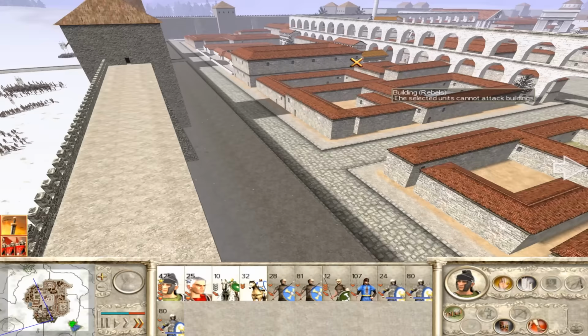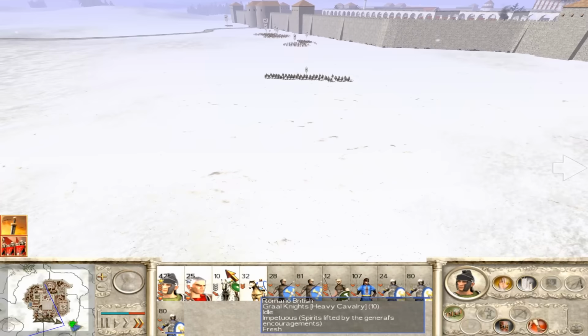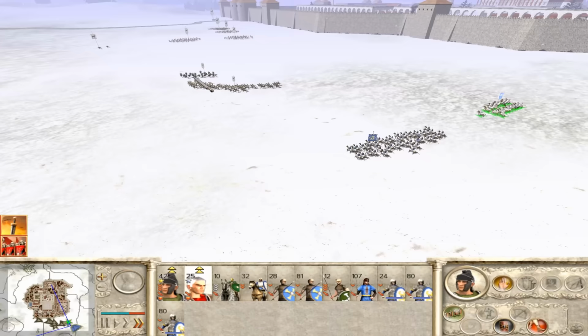All of them are out on the field now, we just need to wait for them to come at us. Because I don't want to be fighting near those towers, obviously. Here we go. So I believe that's another warlord. But it's not going to matter. Yes, units! No, Equites Auxilia. That's a rebel general there.